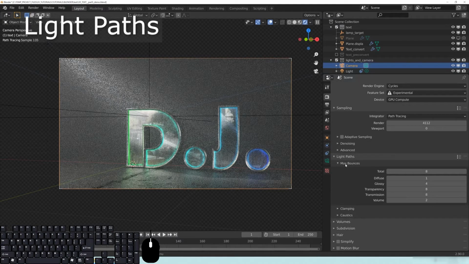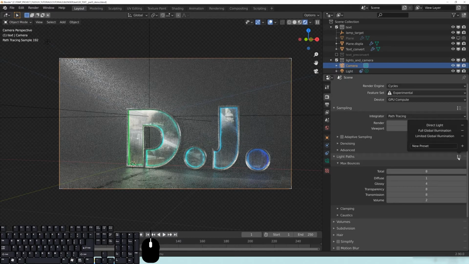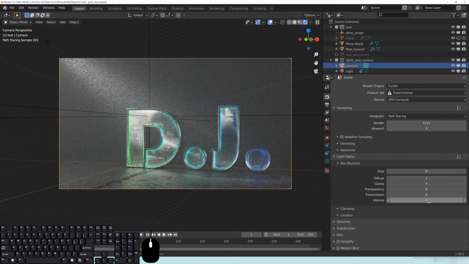The next one here is light paths, and this is where you control your bounces. And I would say that for this one, if you click this little integrator presets right here, you can save new presets if you want, but I usually just use these and kind of change some of the numbers. I think for this one and for most of us, using the limited global illumination is just fine. And if you select that, it's going to change some of these values here.